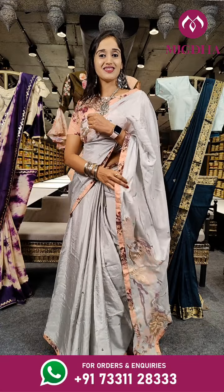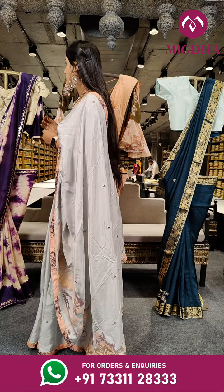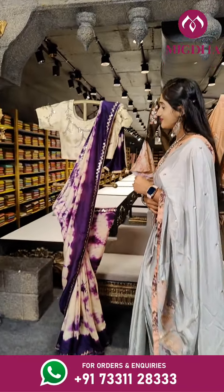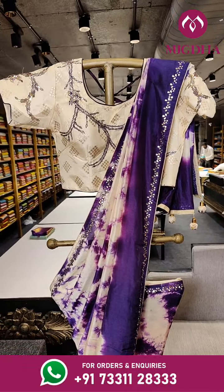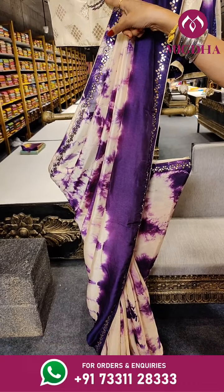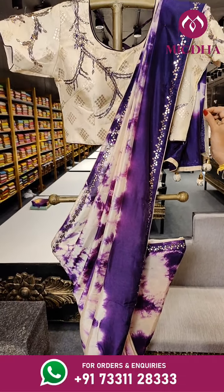Let's have a session. Here comes the first piece on mannequin. On this we have beautifully designed work. Let me explain the colour formation first: here comes cream with purple, darker shade of purple. It is designed with embroidery work and also there are different metals on the complete saree. It's a ready made, fully stitched blouse.